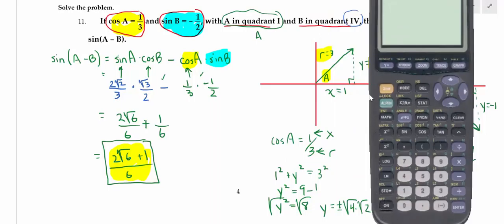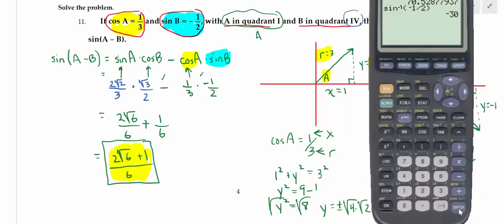If you take the cosine of a is 1/3, so if you did inverse cosine of 1/3, you're going to get this angle. And the problem did say that you're in quadrant 1, so that is your angle A. The sine of b is given as negative 1/2, so if you went inverse sine of negative 1/2, this is going to give you a negative 30-degree angle. Remember, that was a 30-60 reference triangle anyway.